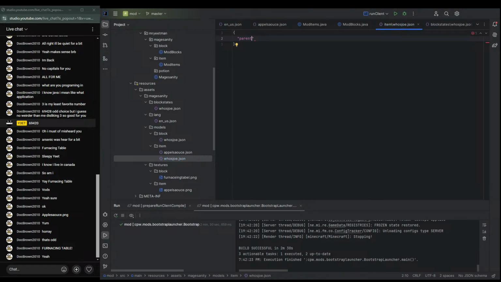Parent, and then first we got parent, then we got a semicolon, and then mage sanity, colon, block, slash.